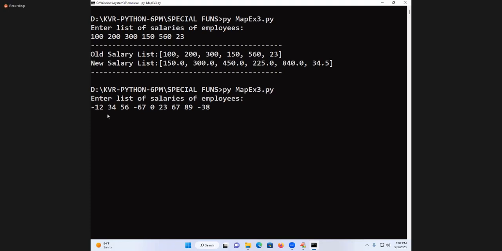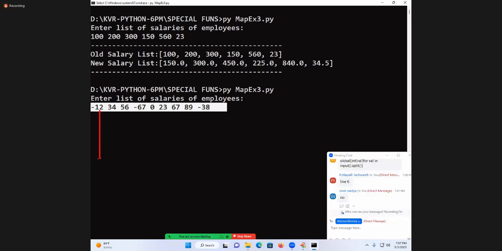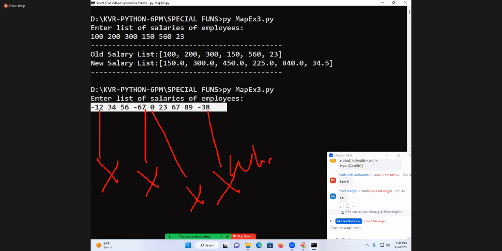When I am entering negative values as a salary, I should not take this value, nor this 0. I want to read those values which are positive. Other values I don't want to read. What will he do?